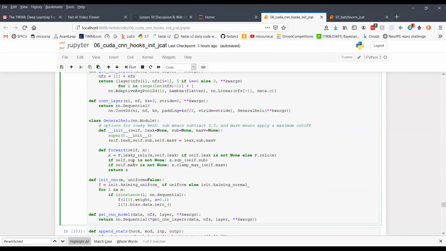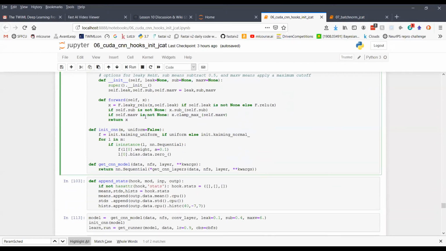And then if the max value is specified, you apply this clamp max function with the max value. So this is the generalized ReLU. Nothing fancy about it. It's just a leaky ReLU with an option for a subtraction and a clamping to maximum value. All right, so then he has this init method for Kaiming normalization.